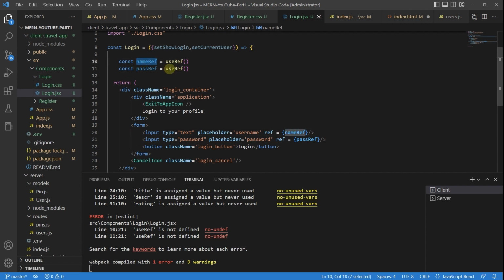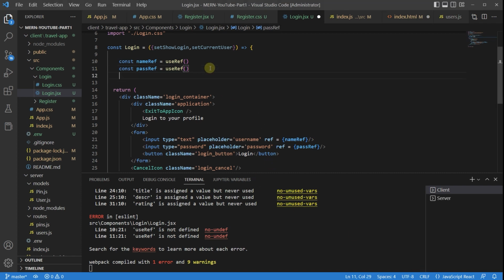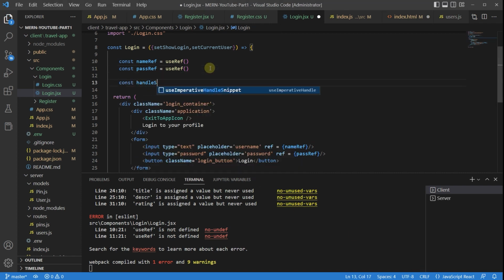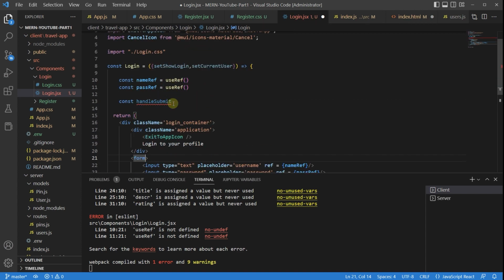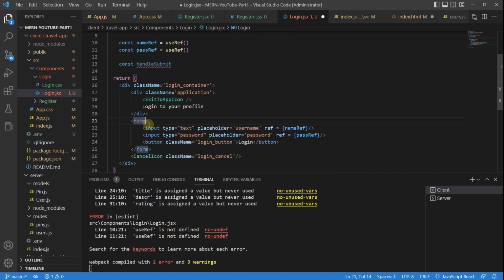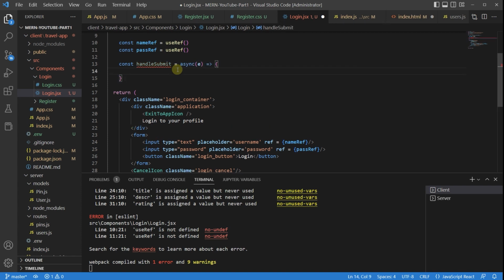Now we have a way to actually achieve the name and the pass. Good. So what are we going to do with this name and pass? What we need to do is to write a function called const handle submit. I think const handle submit we did somewhere around here. Oh no, we didn't put it. So const handle submit is going to be the on click on the form on submit button. So this is going to be equal to an async function taking e as a parameter, and I'm just going to say e.preventDefault. E.preventDefault is going to prevent the refreshing of the page.